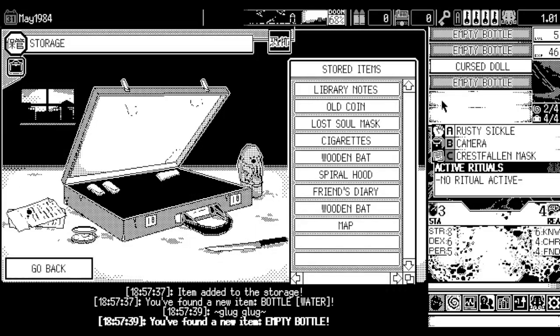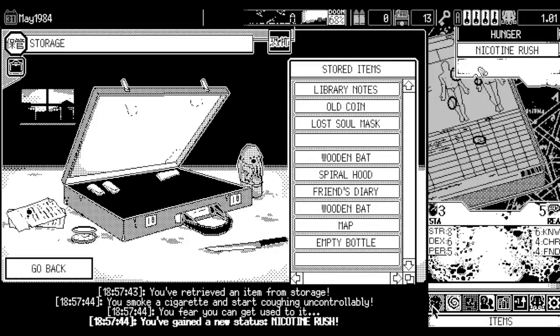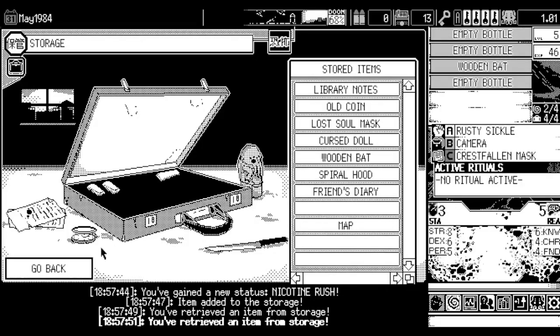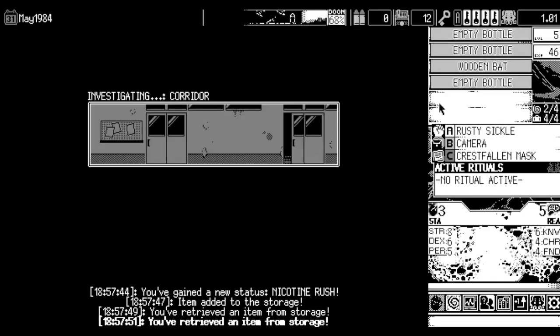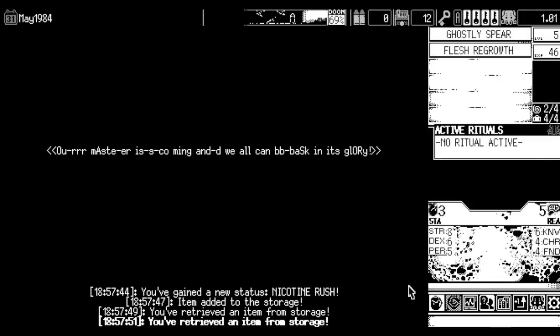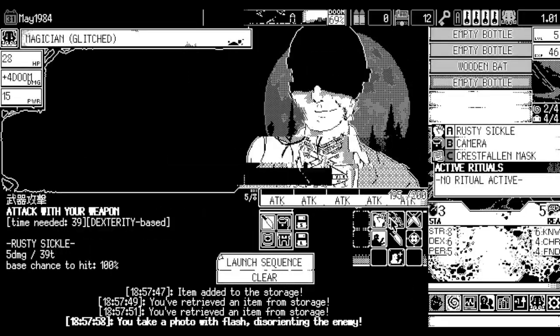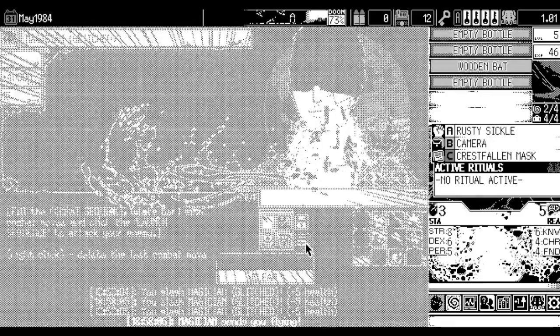But we want to actually smoke the cigarettes here because yeah, it would be nice. I don't think we need the Cursed Doll if we're going to be using Ghostly Spear. So it's kind of a double-edged sword to have, or it's kind of a dulled sword to have the Cursed Doll while we have Flesh Regrowth Ghostly Spear. That being said, getting our Doom slapped out of us ain't great, but we're doing 25 damage on demand is also not bad.